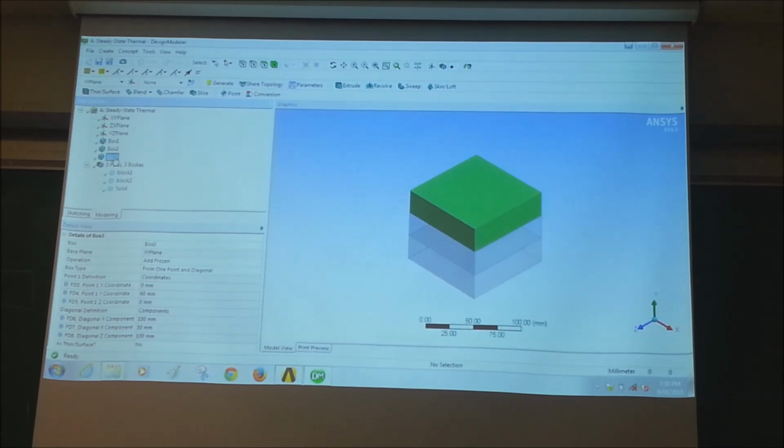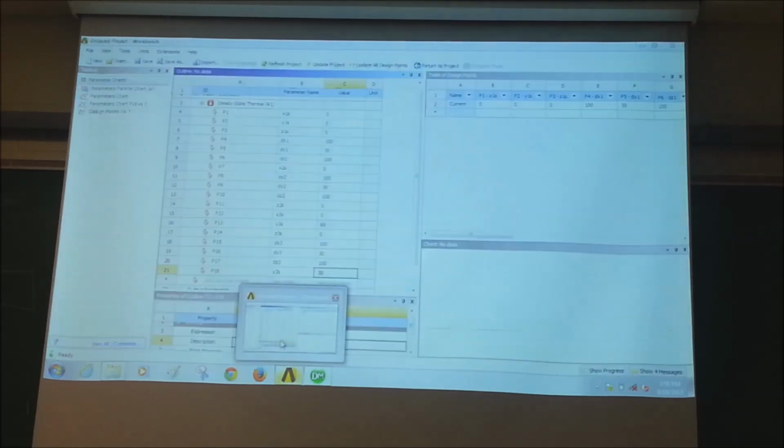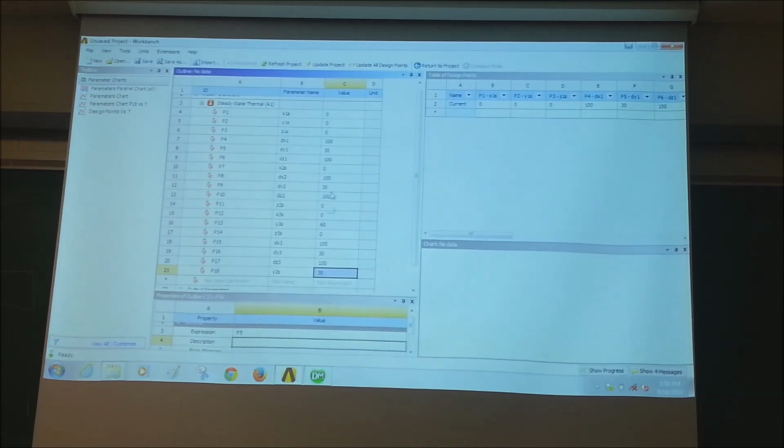What I want to do though is at least change the heights a little bit. The heights I can play around with because it's still one-dimensional. So let's change dy2 to 50 and dy3 to say 60.